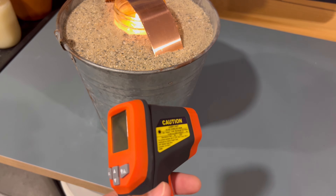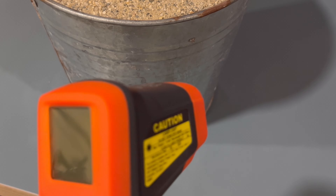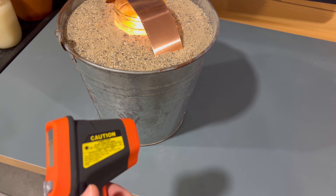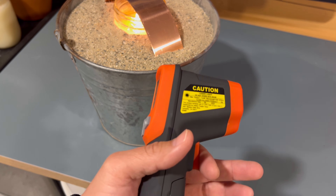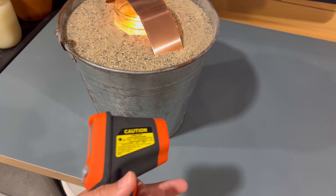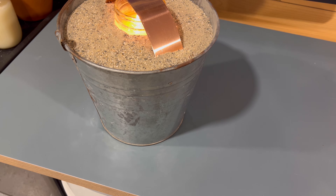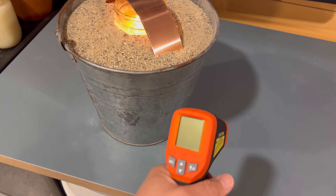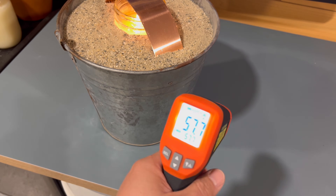It's been two hours now and I'm not sure how this will skew the test. I'm in my garage, which isn't insulated - I started at four o'clock and now it's six. When I turned it on, it was 54 degrees in here. Now it's at 48, so there's already a six-to-seven degree drop. But I have the temperature gun here, so we might as well give it a try.